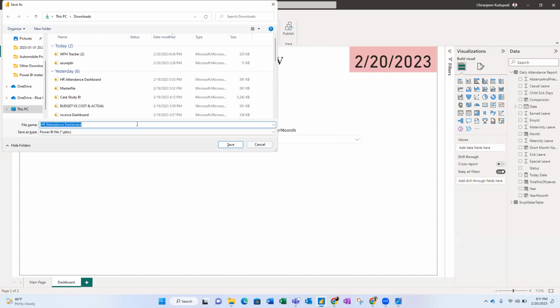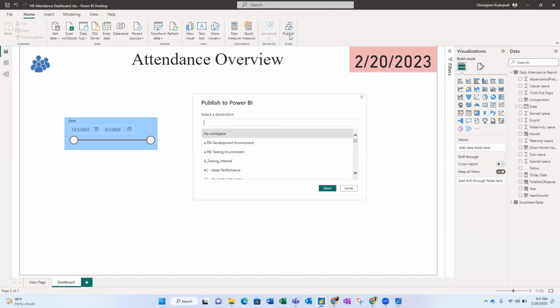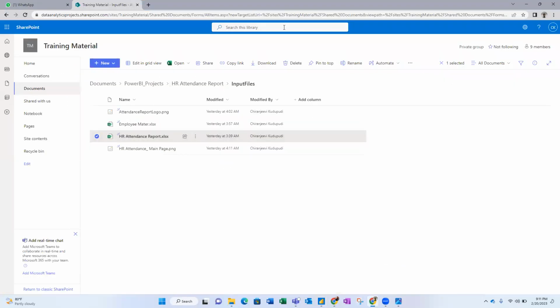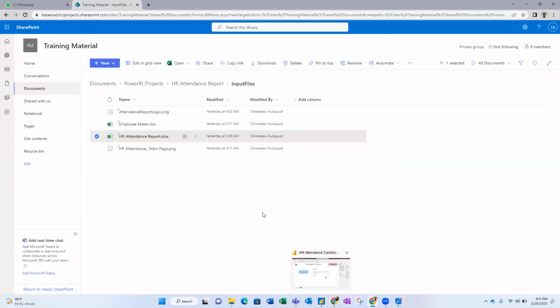I saved it and am going to publish, but it would publish to my workspace, and I am not logged in with the data analytics one, so that is not possible. Okay, I will share the PBIX file directly with you so that you can do the remaining progress. I will share the input files also.